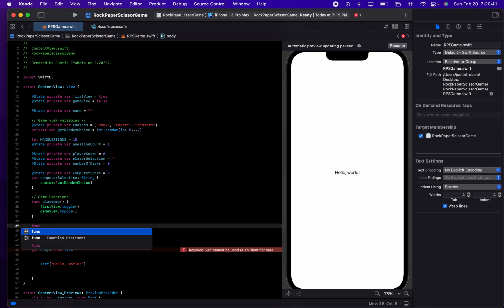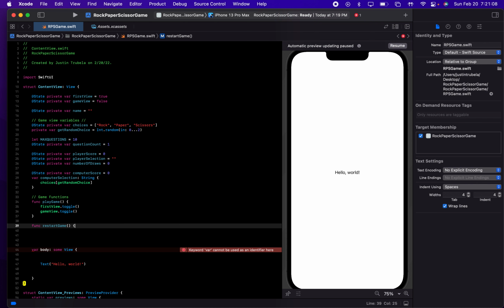Next, a function that resets the variables. So restart game.